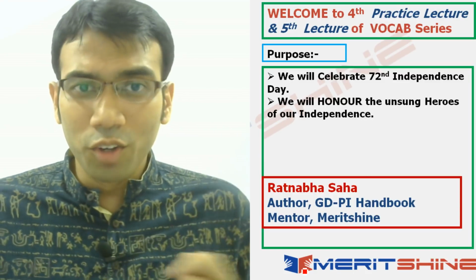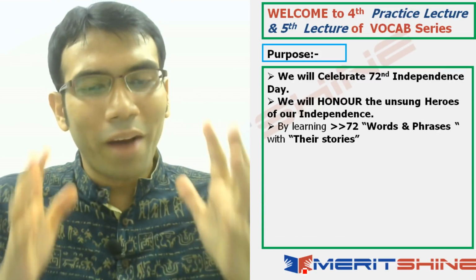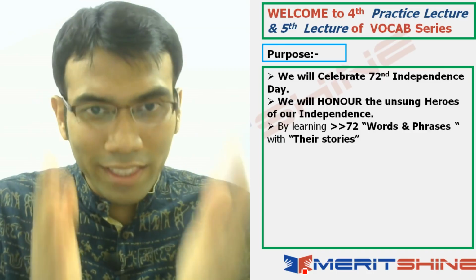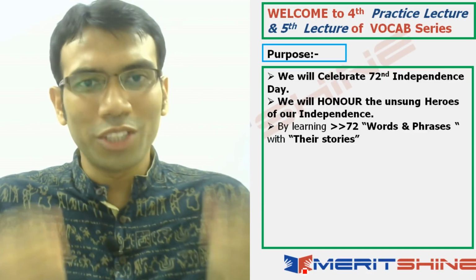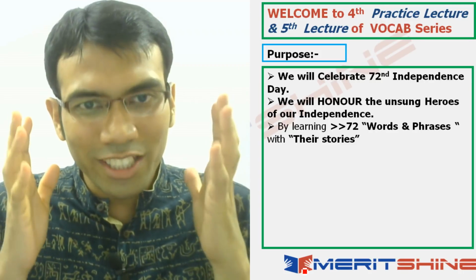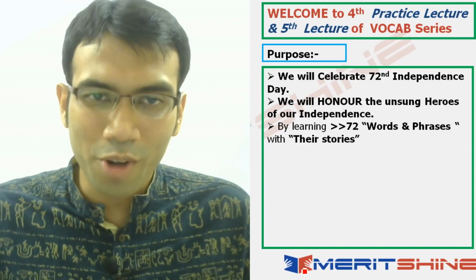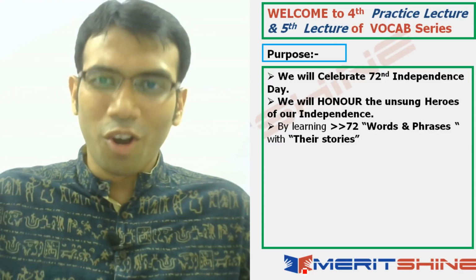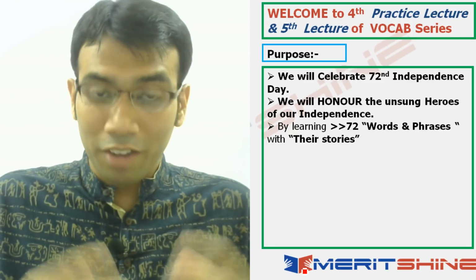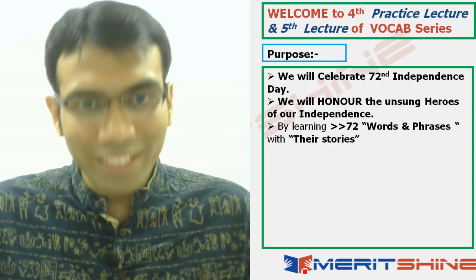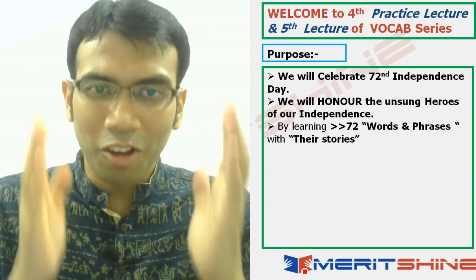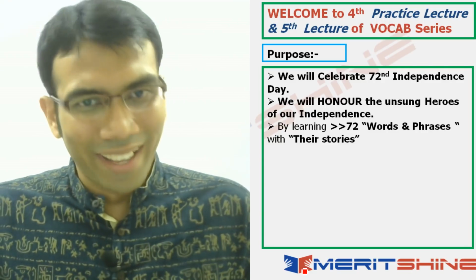And how are we going to do that? We are going to do that by learning more than 72 words and phrases with their stories. Today's stories would all be related to these heroes of the Indian freedom struggle. That's how we'll honor those unsung heroes, and we'll learn words not only by understanding them but by going back to the history, to the lives of these great men and women. Okay, right?